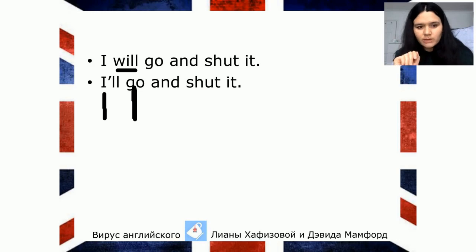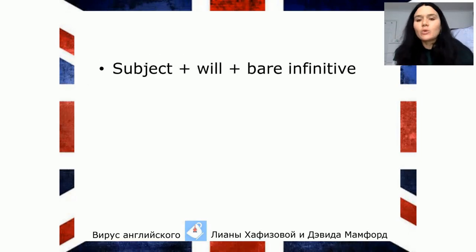But what kind of infinitive is it? English teachers, that's your moment now. Please impress us. Though, to be honest, I didn't know this before I started doing CELTA. It is a bare infinitive. I told you it's the moment of glory for English teachers. So what we have now, the structure for all future tense, looks like this: subject, then we use will, then we use a bare infinitive.